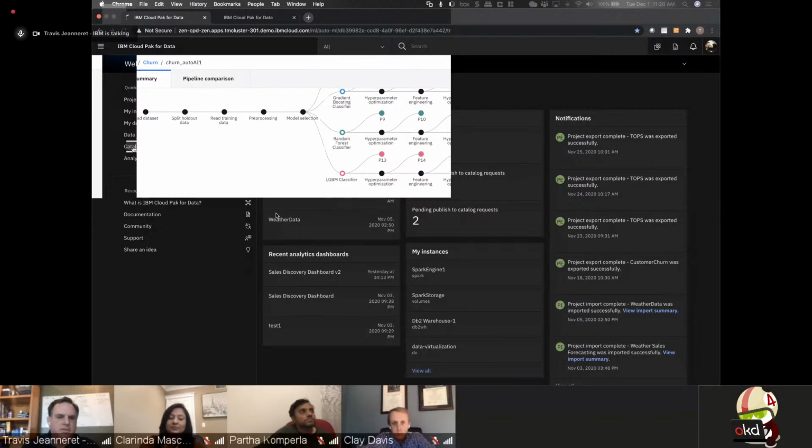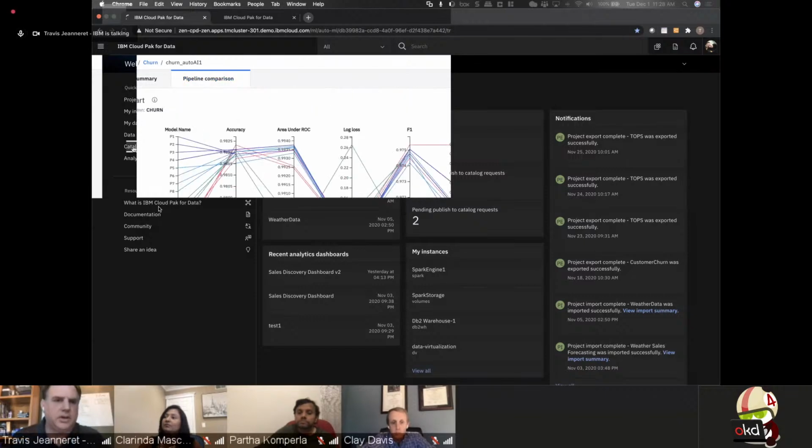And so what this means is that it thinks that pipeline number 15, which is this one right here, with an LGBM classifier type of algorithm, got back a 98.2% optimized piece of accuracy. And then it used 1 hyperparameter optimization run and 1 feature engineering run to complete. And this one took around 17 minutes or so to run this individual model at the time that it was done and completed.